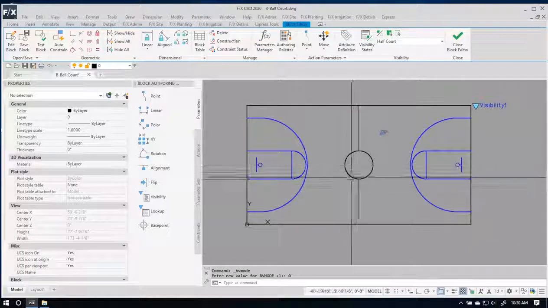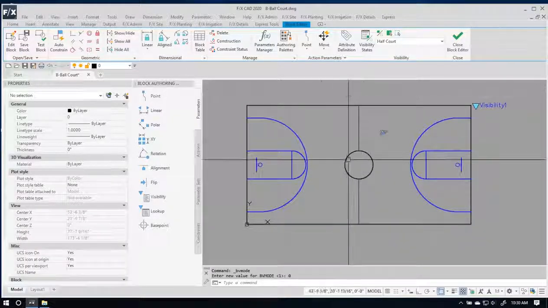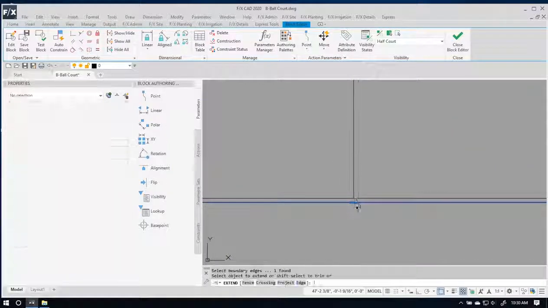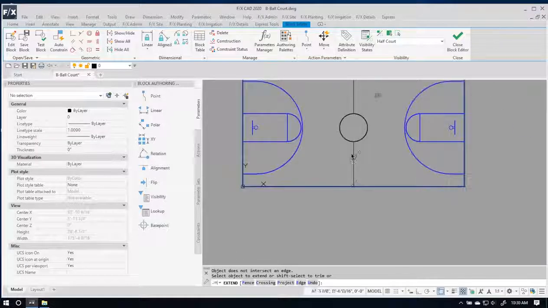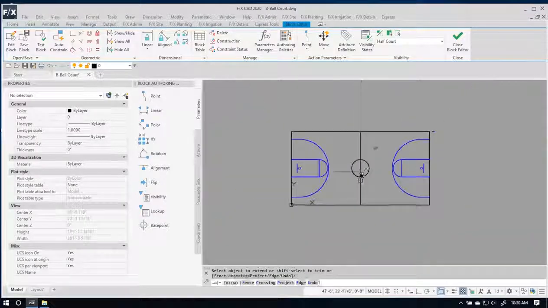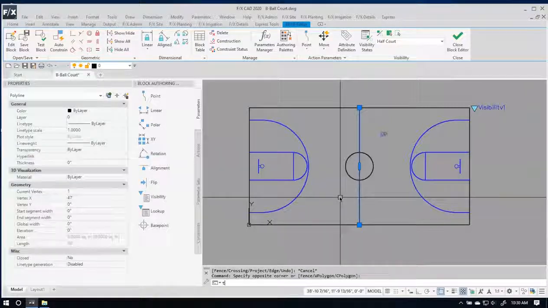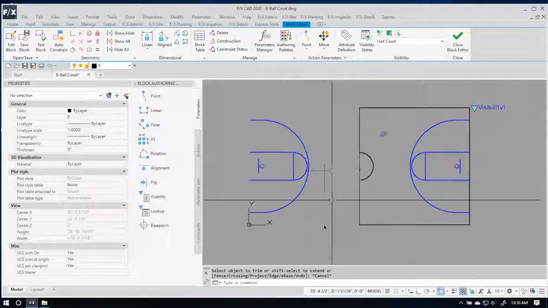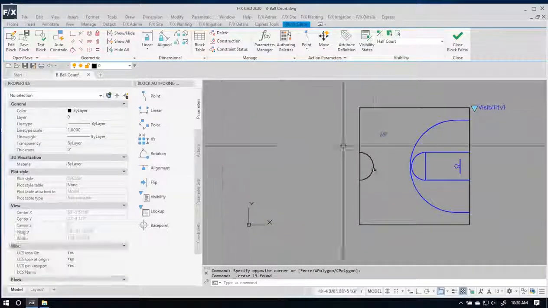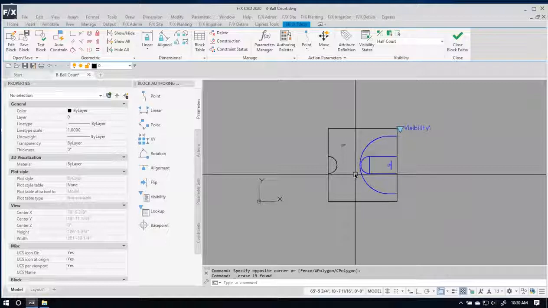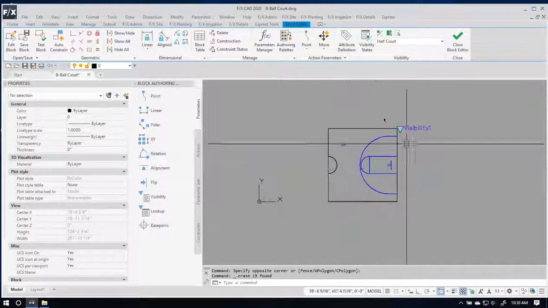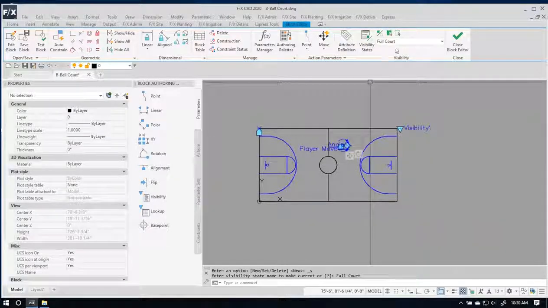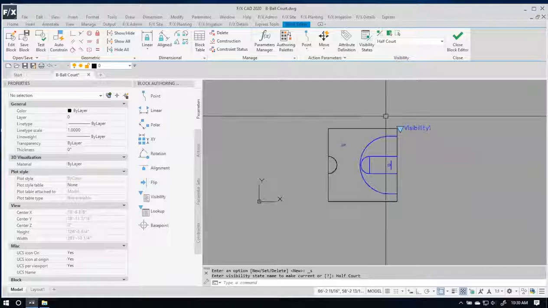And I'm just going to do that by creating a trimming line to remove half the court. And I'm just going to extend this line, since it's the halfway point, to both sides of the perimeter. Use the trim command and just get rid of these objects like that. And then I'm going to delete these. So now we have a half court. And if we go back to full court, we have these two states as intended.